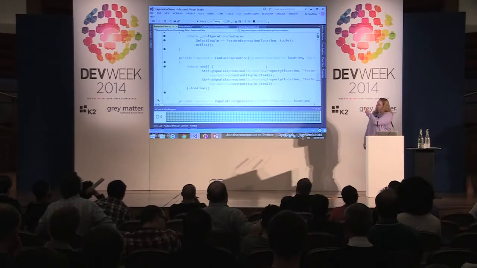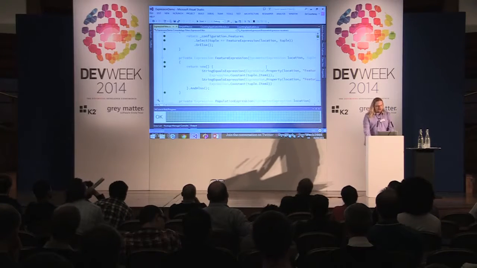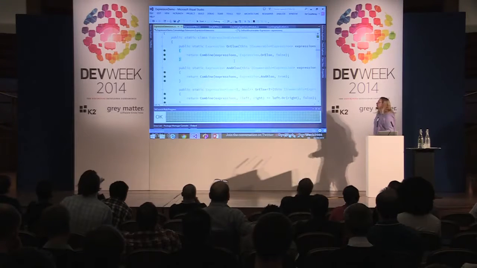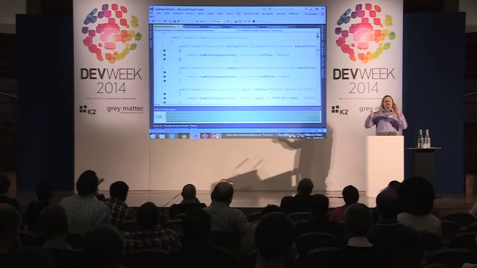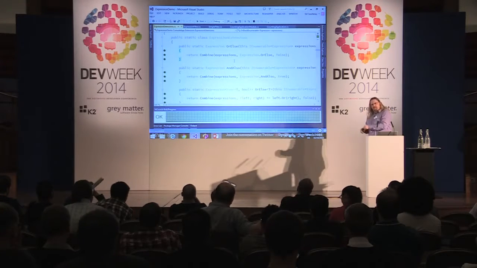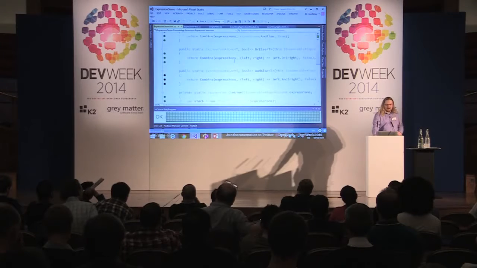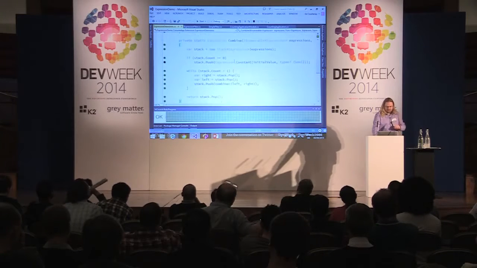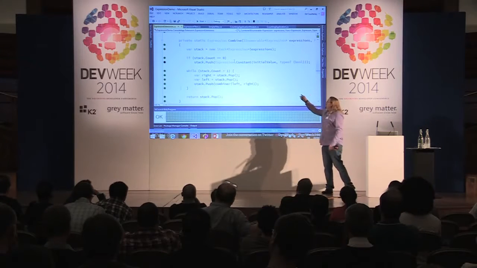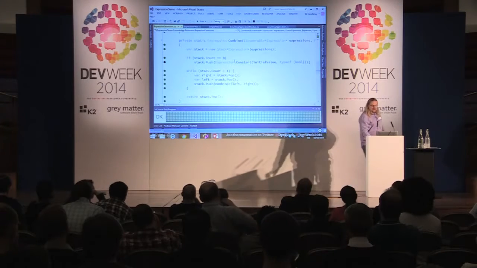Now, you might find some useful stuff in here. There are some extensions that I've got here that do the operation of adding the expressions together, in the same way that the LinqKit stuff does. This is purely for dealing with straight expressions. So this is just simply combining with an operator.